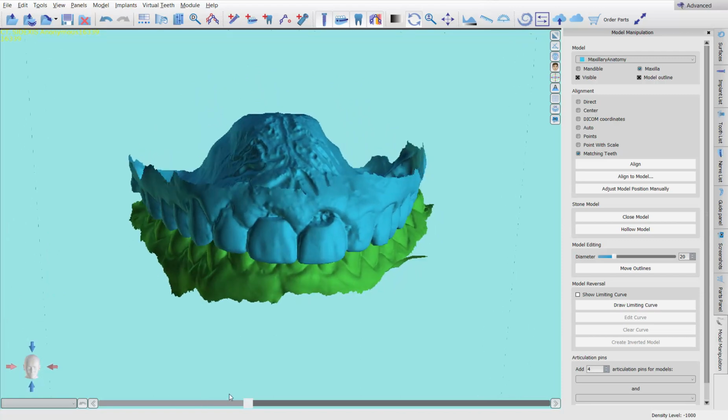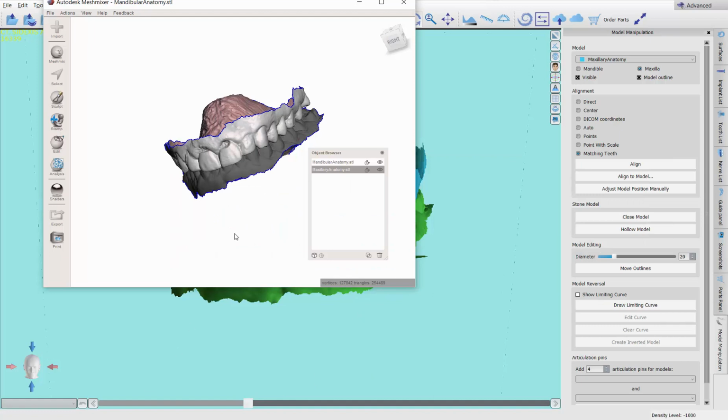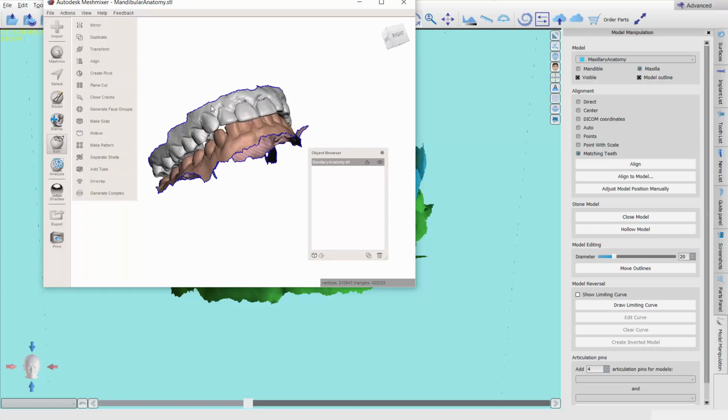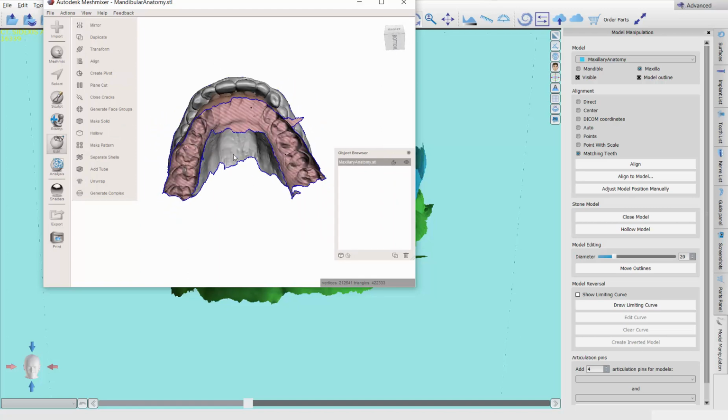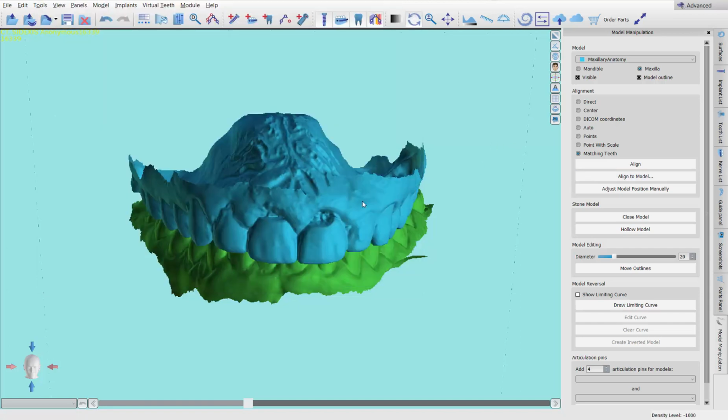You do not need to go into Meshmixer. You don't need to select them both and then combine them and then export them as one bite registration. I used to do that. I don't know if I even needed to do it at the time. At some point, I finally realized by mistake that I could simply click on this and it would automatically snap together. So I'm sure it was intentional in the programming or whatever, but that's why it works.